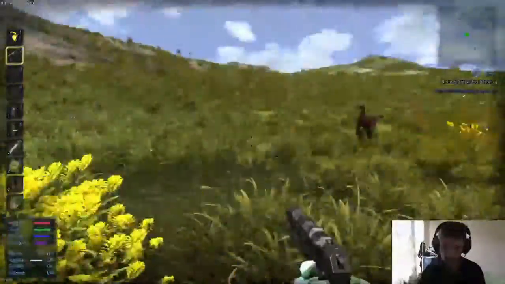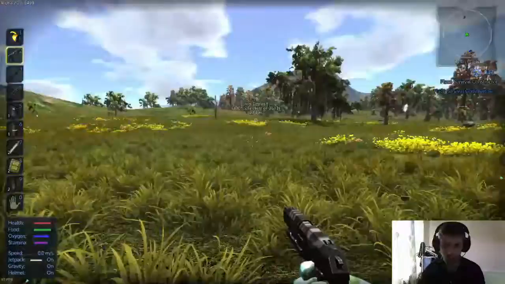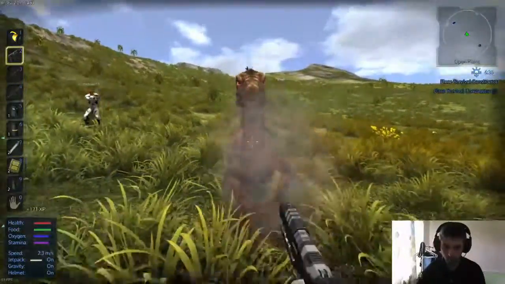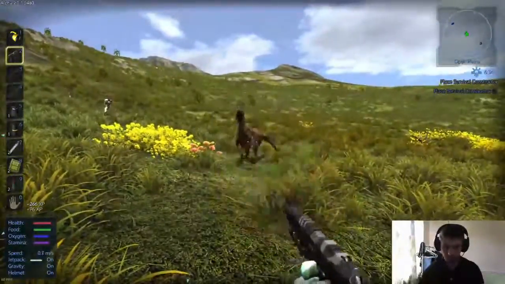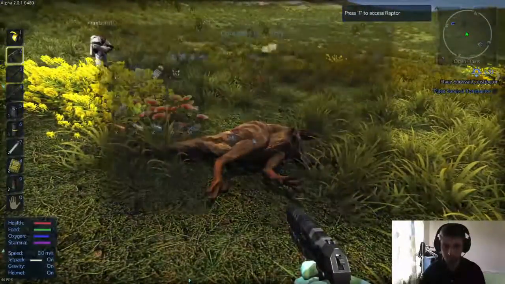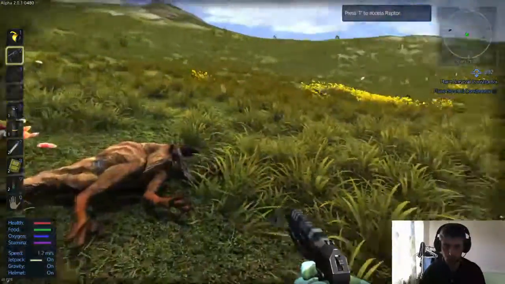Iron deposit, just over there. Nice. Are you ready? Yeah, look at it. Let's kill it. Oh my god, it's coming for me. Yeah, it's quite fast. Look at that. It is a raptor as well. One piece of raw meat.